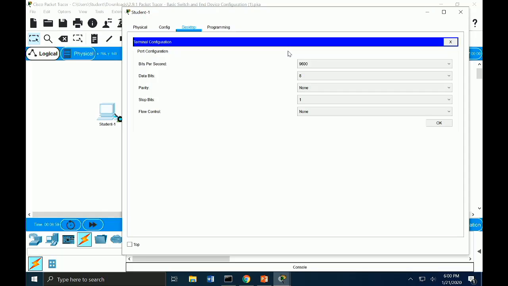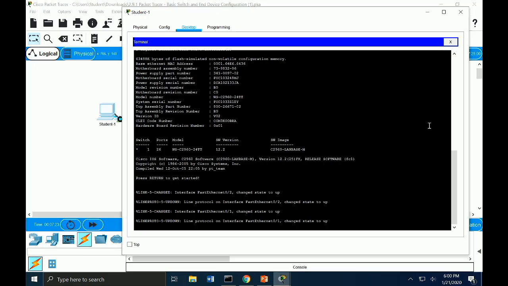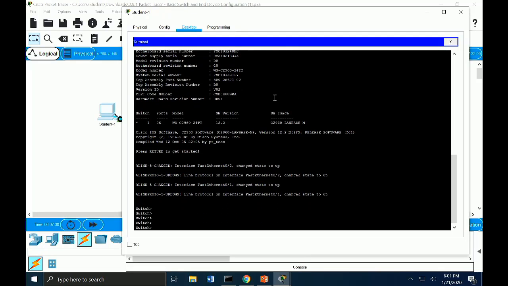When you set up a terminal application on your real computer to make a connection in, you've got to make sure you have these parameters set on it, okay? We're doing it in the network simulator. We're getting our computer connected up through the network simulator. I'm going to have you folks use the real computers and switches tonight, and that'll be in just a few minutes. Okay, and hit OK, and hit the enter key a few times, and you should come up with what we call a command line interface.